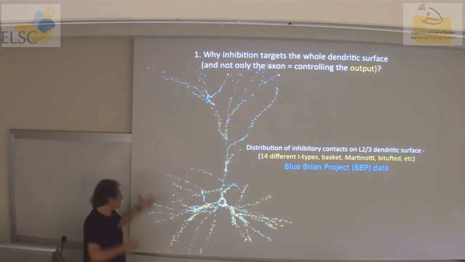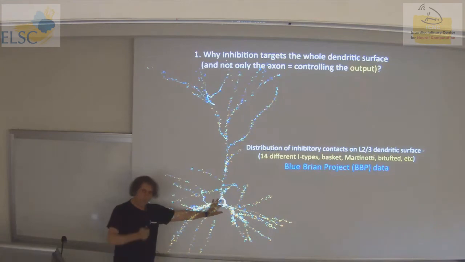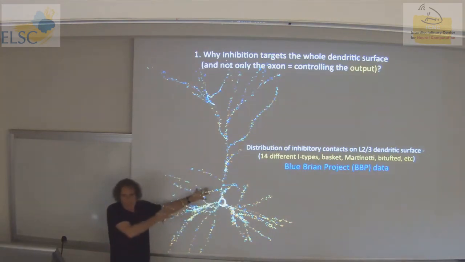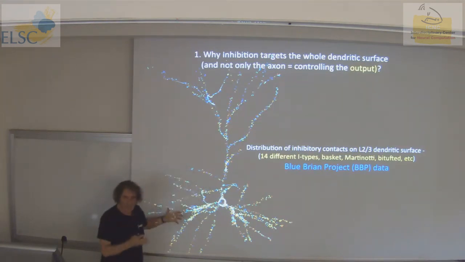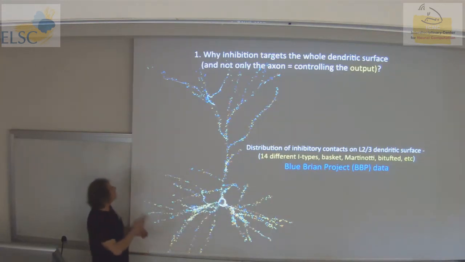In principle, because again, talking about chandelier, if you want to veto the output, if you want to control the output, particularly the output, you should put all your inhibition near the cell body, near the axon, naively thinking. Why should I put inhibition here, inhibition there? It's a waste of inhibition, because eventually, if your role in life is to control the spike output, the sodium spike output in the axon, just veto it in the axon. So this was my question. So why excitation? Why do we need to do three? That's a question. Yes, I'm talking about inhibition.